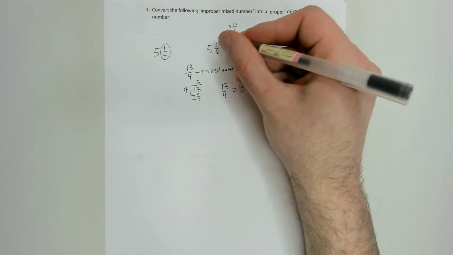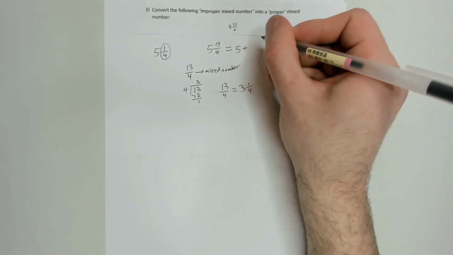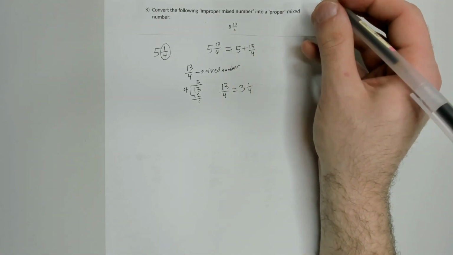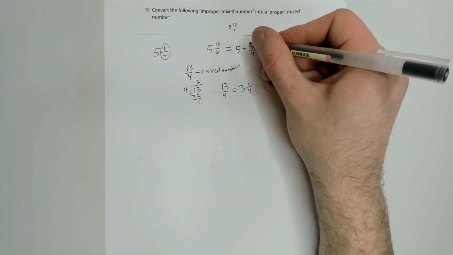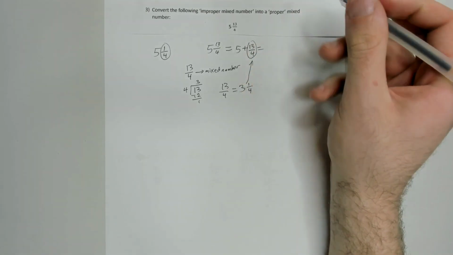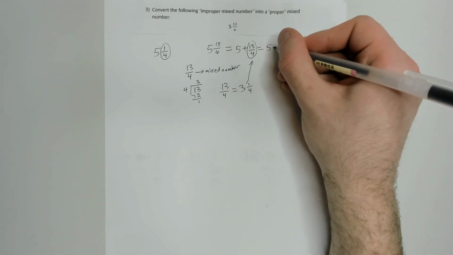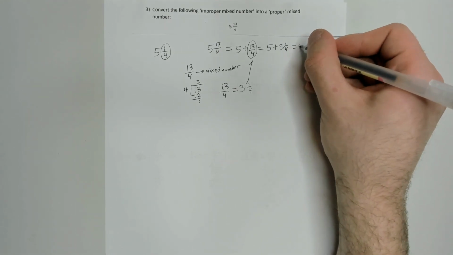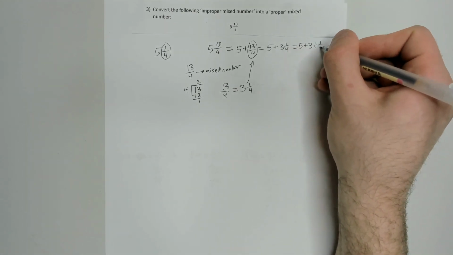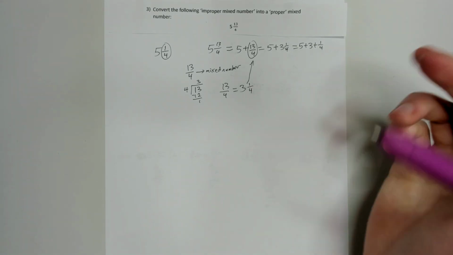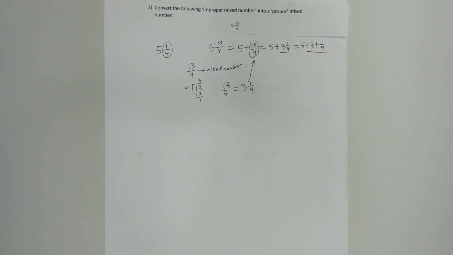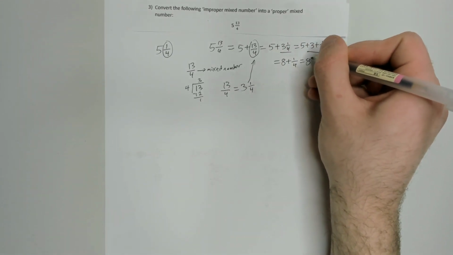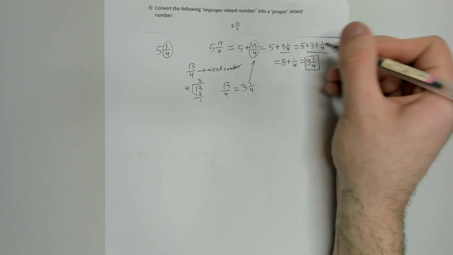Well, remember what mixed numbers are. Mixed numbers are just the sum of the fraction and the whole number, right? So we can split this up into 5 plus 13/4. But then we could replace this 13/4 with this 3 1/4 we just found it to be equivalent to. So we get 5 plus 3 1/4, and we can split up 3 1/4 into 3 plus 1/4, right? So I just split up this 3 1/4 into 3 plus 1/4, and now we can do 5 plus 3, which is 8, plus our quarter. So now the proper form of this mixed number will be 8 1/4.